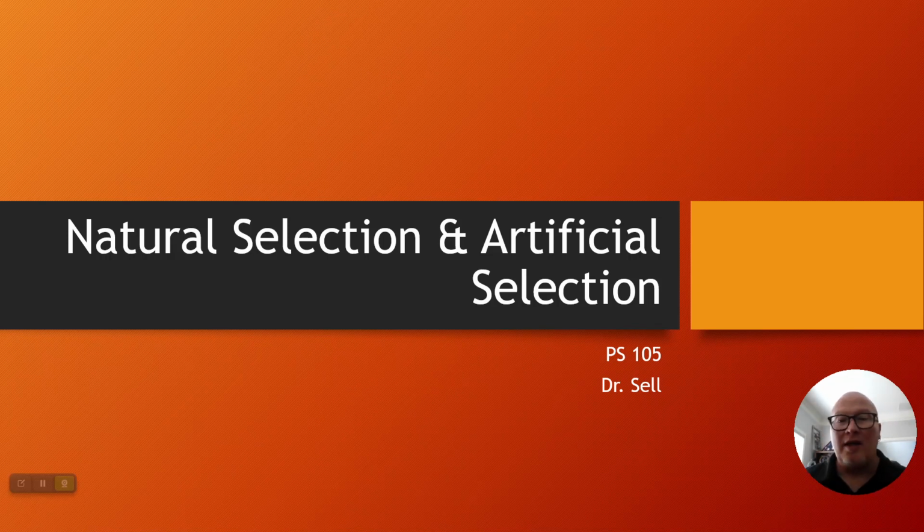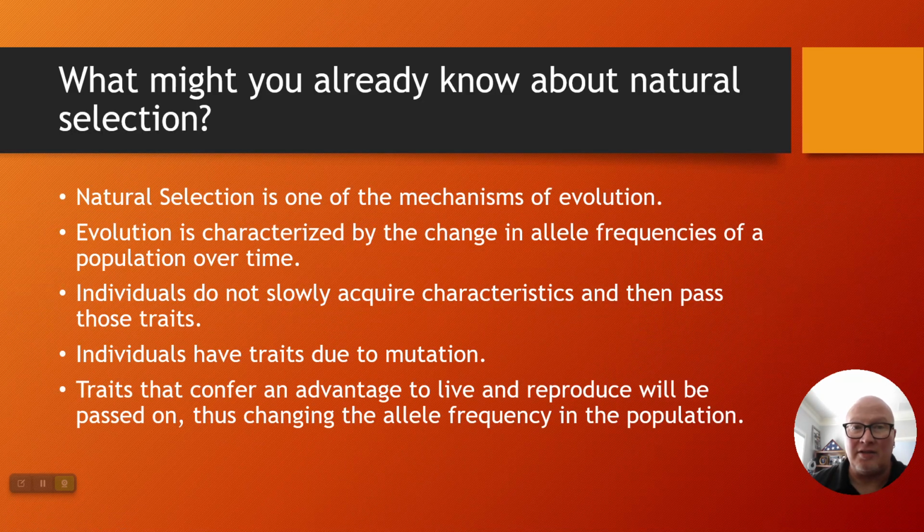Hi, everyone. In previous lectures, we've talked a little bit about adaptation. So let's take a look at natural selection and artificial selection and how that relates to adaptation, because this is going to explain to you essentially the way that evolution itself works. So let's take a look at the difference between natural selection, artificial selection, and what exactly it is.